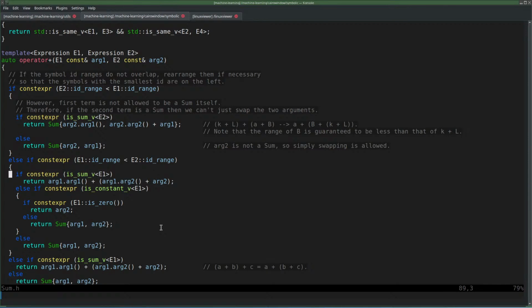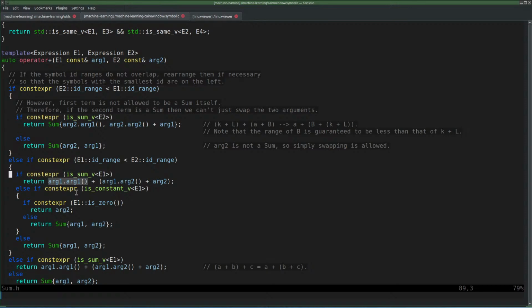But in this case, still can't do that. Not allowed to put a sum here as argument 1. So again, special case, if now argument 1 is a sum, then we have to take the first argument of that sum, which is then again not a sum, and so on. It's kind of the same thing as there, but then argument 1 instead of argument 2, and argument 2 instead of argument 1.